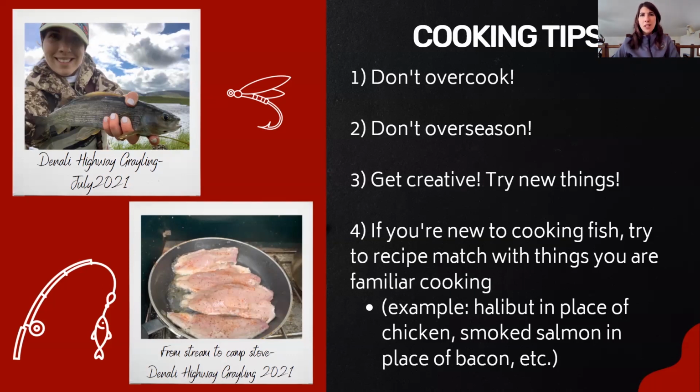That is the first thing you can do to make someone not like the fish that you cook, is cook it too much. Don't over season it. If you want to taste the fish, you should not put a bunch of seasoning on it. You should let the natural flavors shine. Fresh Alaska seafood is some of the best tasting stuff in the world, in my opinion. So let people taste that.